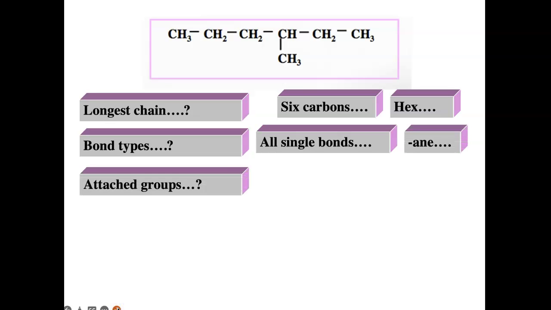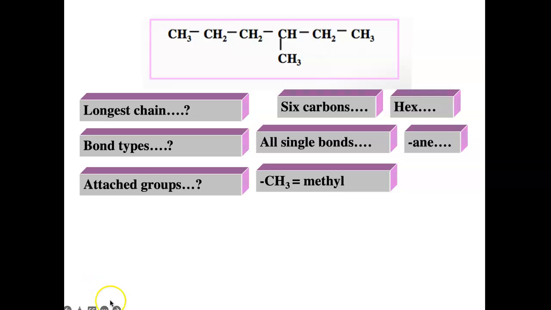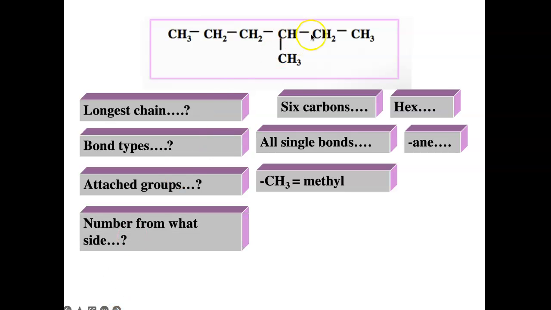Now we're going to look for anything hanging off of this molecule that's not a hydrogen. And you can see that we have this methyl group right there. There's only one carbon, so that's why it is a methyl group. All right, and so now we're going to take a look at how we're going to number this molecule. We can number the carbons like this: 1, 2, in the longest chain, 4, 5, 6. So we need to think, okay, do we want to number it from the left or the right? So this is numbering from the right.